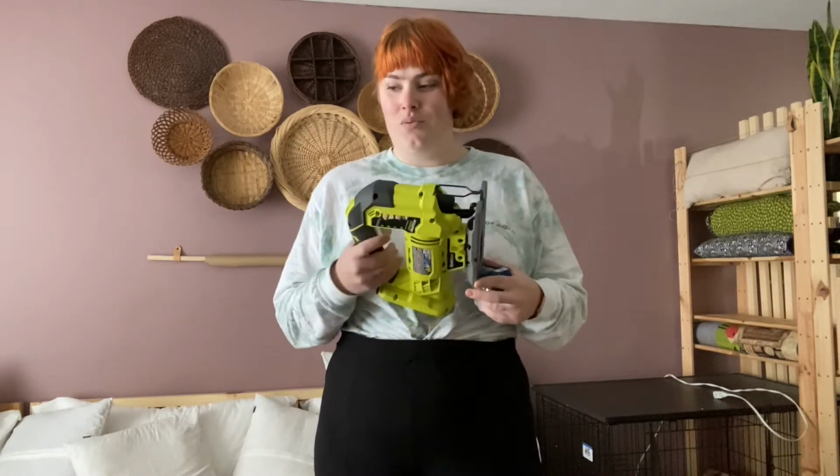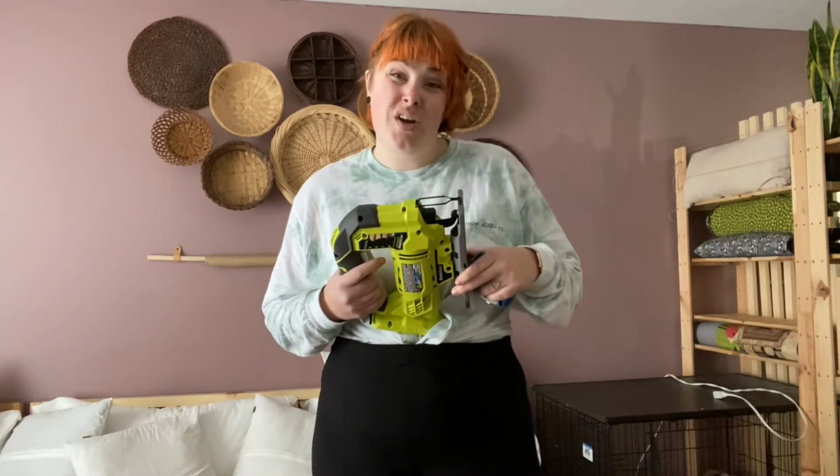So it'll make it a lot easier for us to cut the wood and do the small projects that we're doing around the house. And it's a little bit less noisy than maybe a handsaw, and a little bit quicker.